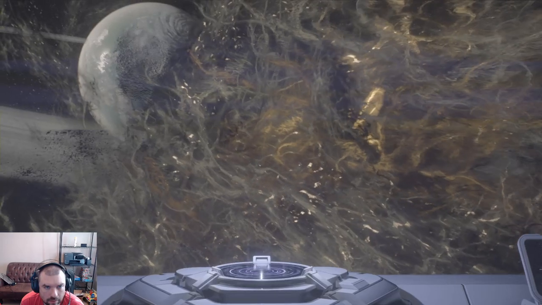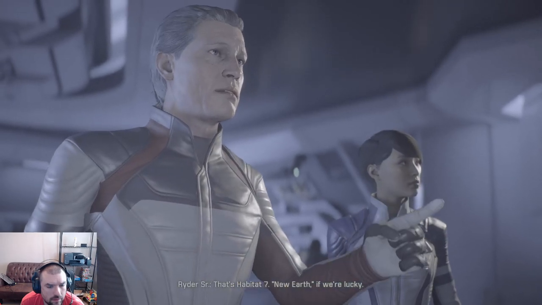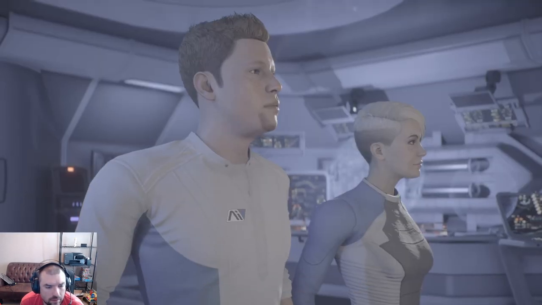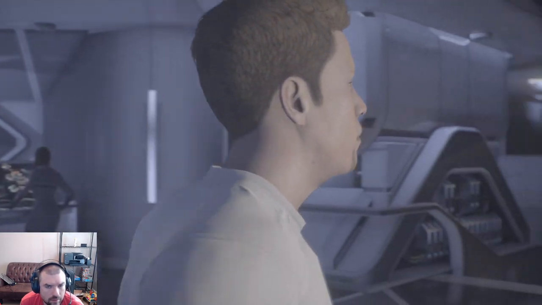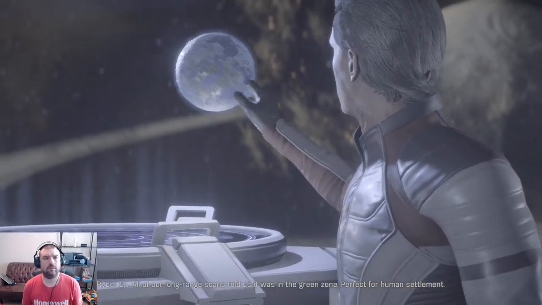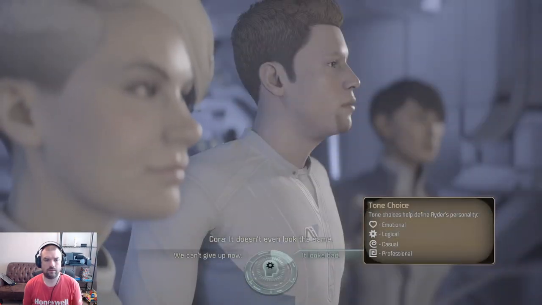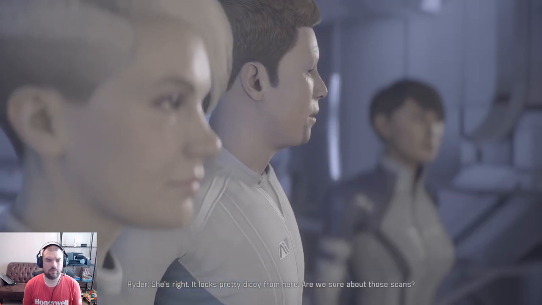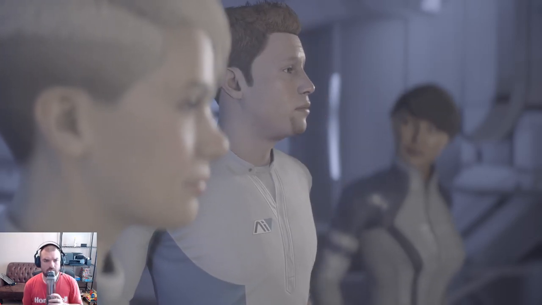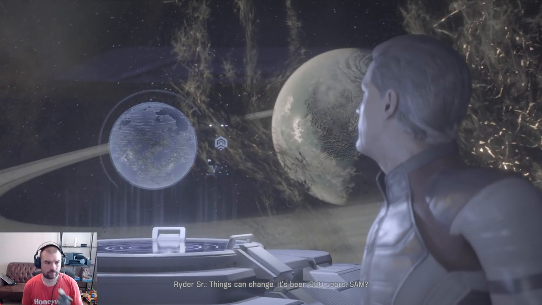My God. Is that our golden world? That's Habitat 7. New Earth, if we're lucky. All of our long-range scans told us it was in the green zone. Perfect for human settlement. It doesn't even look the same. She's right. It looks pretty dicey from here. Are we sure about those scans? It's a good question. Things can change. It's been 600 years. Sam.